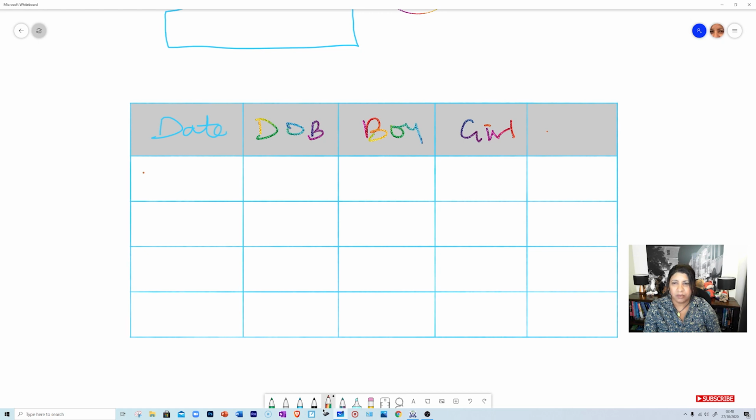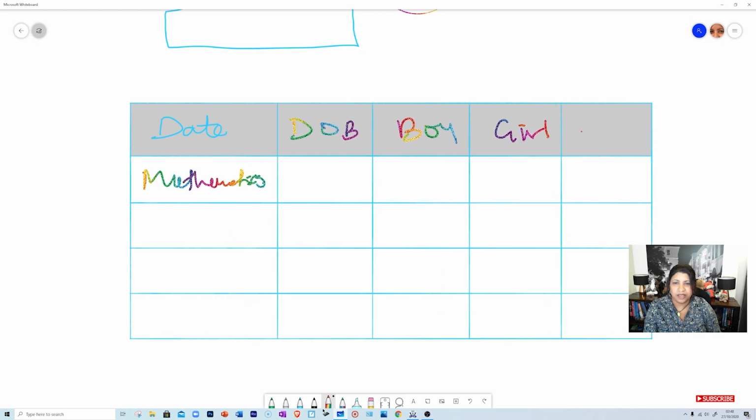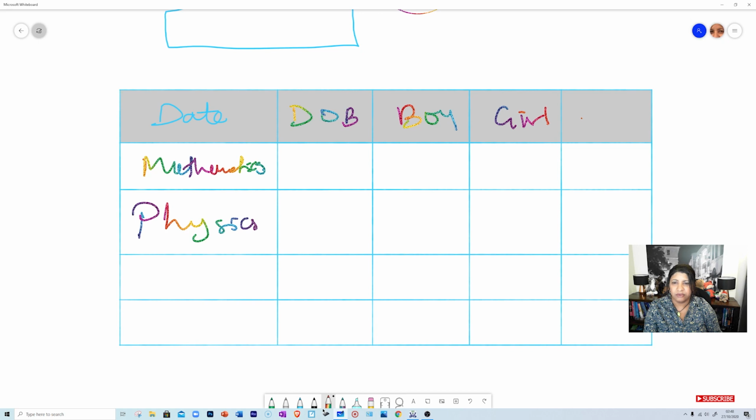I'm just going to type all sorts of things here, random things. Oh, mathematics. Okay, so what else should we write? So let's say we're going to write physics here. Okay, and so on. So you can create this table as you like, and it's so cool. I find it so cool. So you can select it again like that. Let's go out and select it.